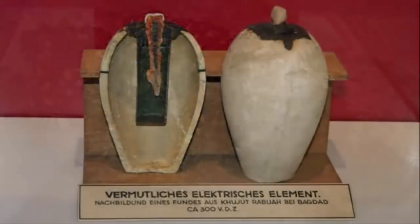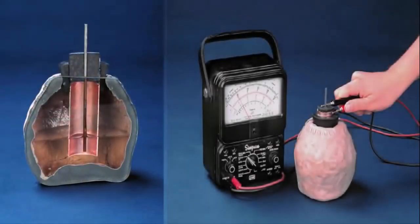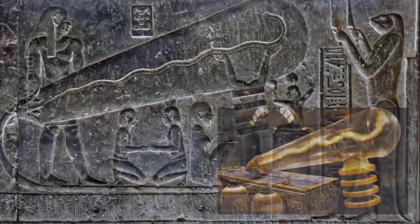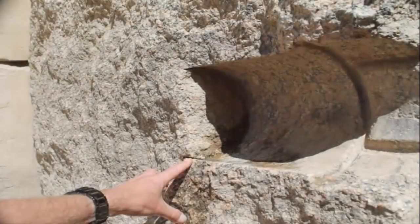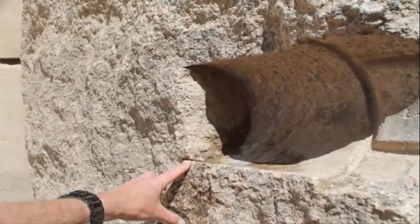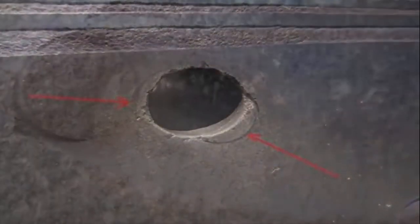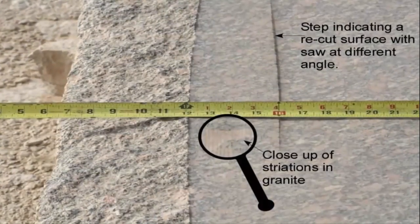Apart from the Baghdad Battery, largely claimed to have been an ancient form of electroplating, there has been little in the way of physical evidence to suggest the use of electricity within the academically researched ancient times. Yet there are many remnants left which suggest such activities. Not only are there countless clear examples of past machine-worked stone, but most importantly, there is evidence of errors made by these same tools — mistarts and discovered fault lines, these particular stones discarded and laid bare in the quarries, revealing all the hallmarks of the machine engineering that went into building these wonderful places. These artifacts, once rubbish, are now historical treasures.